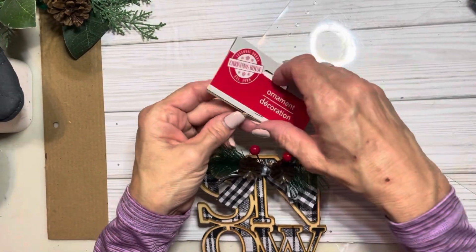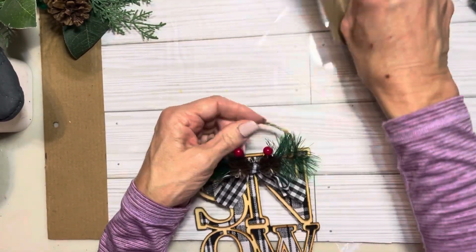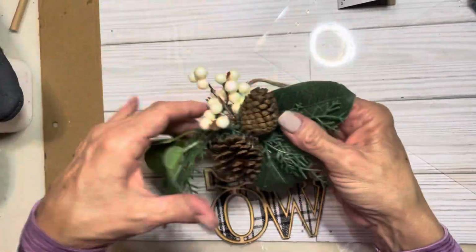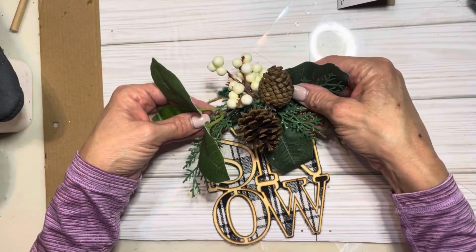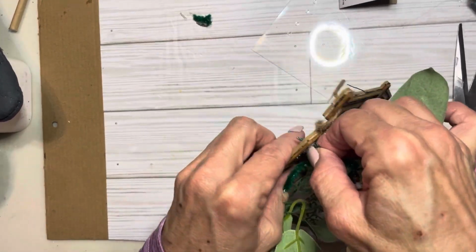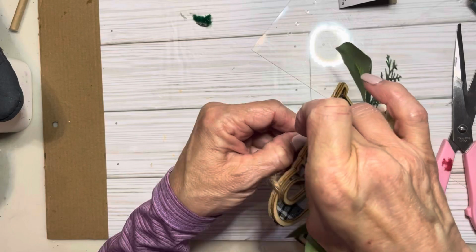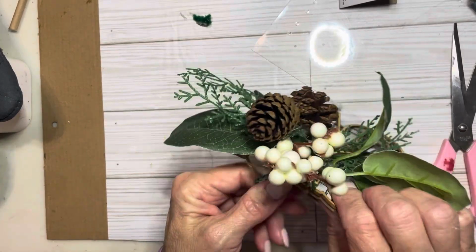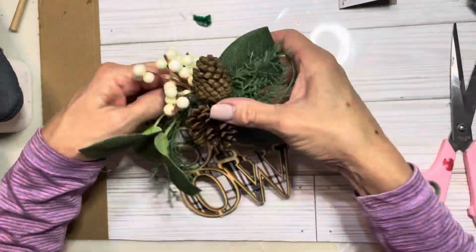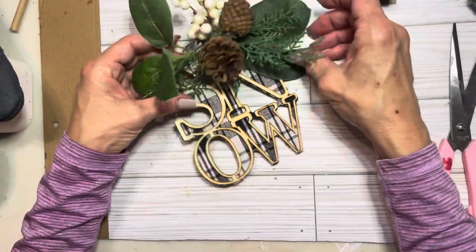To embellish the mittens, I'm going to use this snow ornament from Dollar Tree, but I am going to remove that Christmassy greenery at the top, and I'm going to replace it with this greenery that's a little more winter-like. And here's a look at how it all turned out.